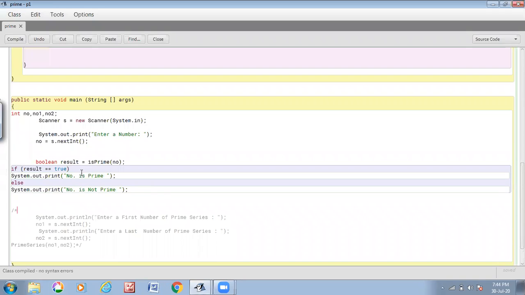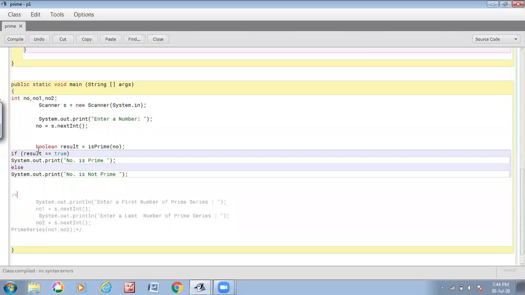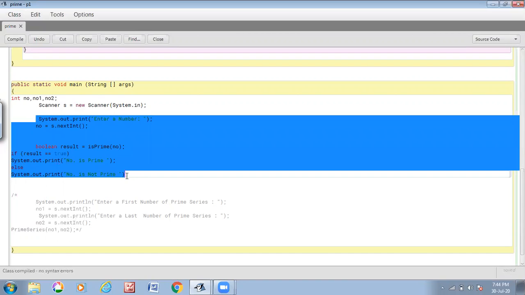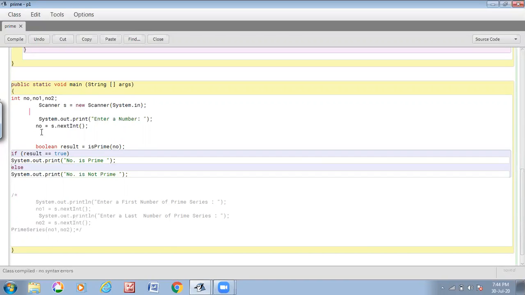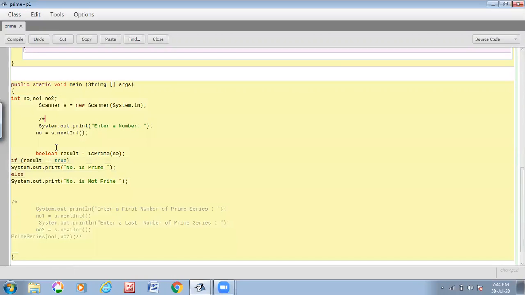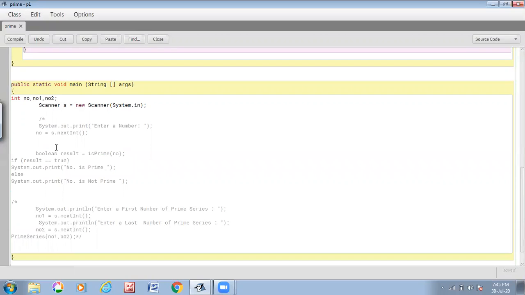Now, to execute the second part of this code, I'm commenting this part here and uncommenting this one, prime series. Again, if you remember, we need to pass two numbers in this range, the first number and the last number.